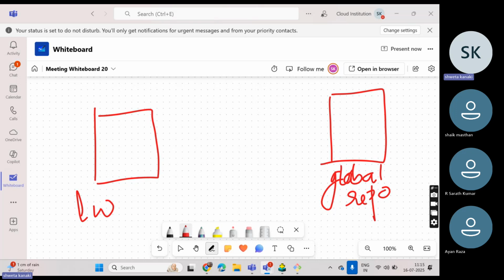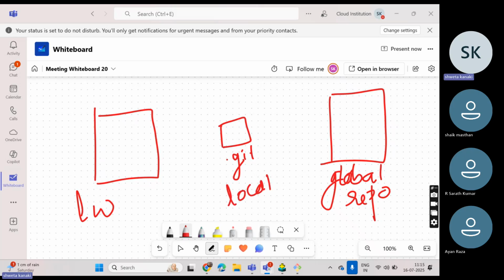So we need a local repository. Yesterday you saw, right? The .git should be present. Okay, so the .git is a local repo.